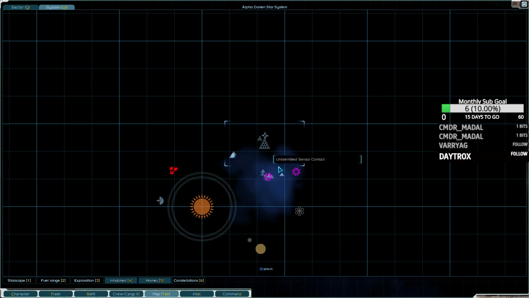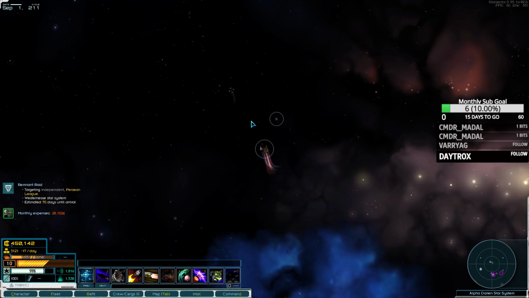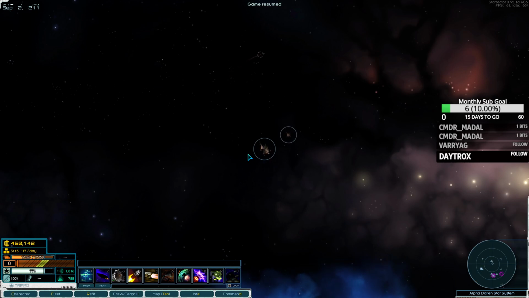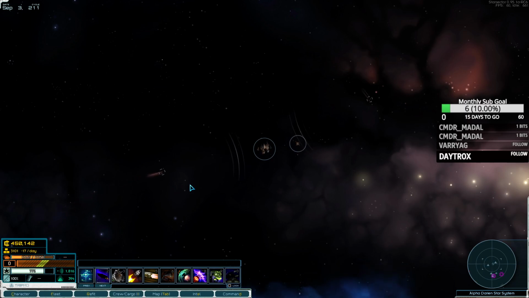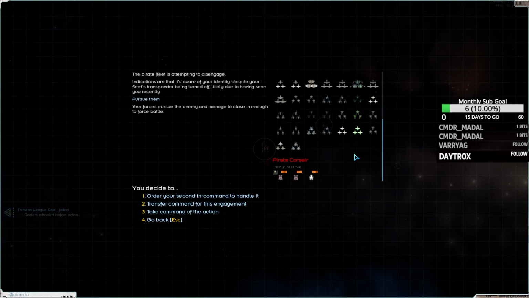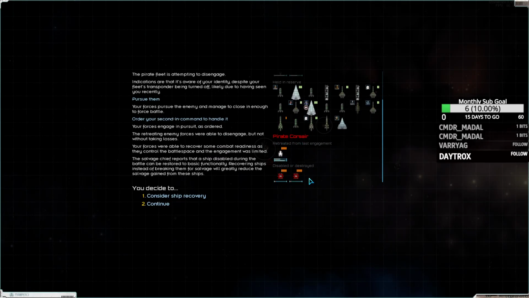They're right behind us. Turn our transponder off. Go dark for fun. We're no one important. Really, we're not. Pursue. Second command. Well, it still gets away.